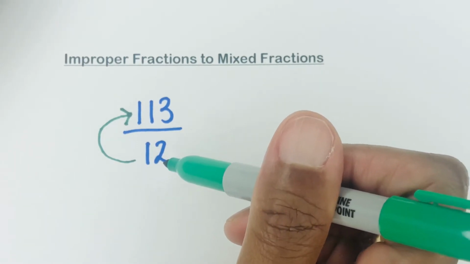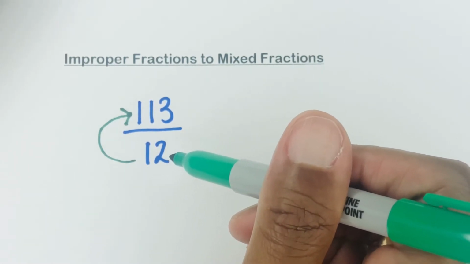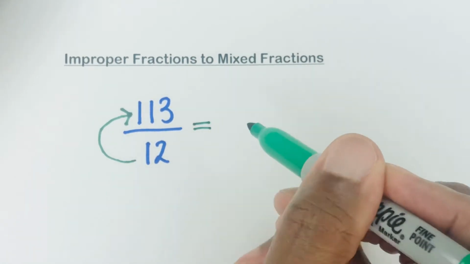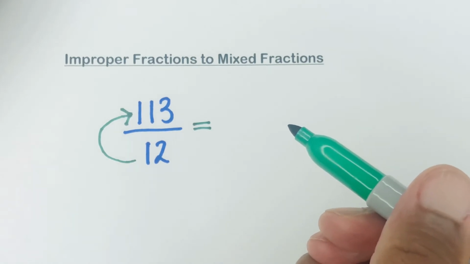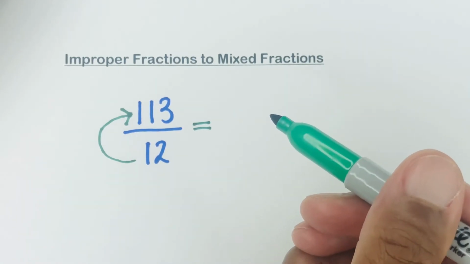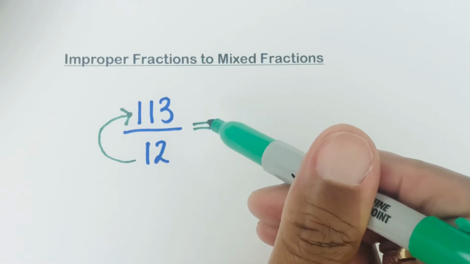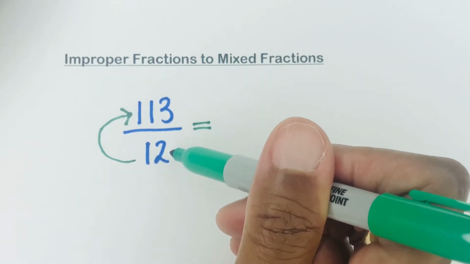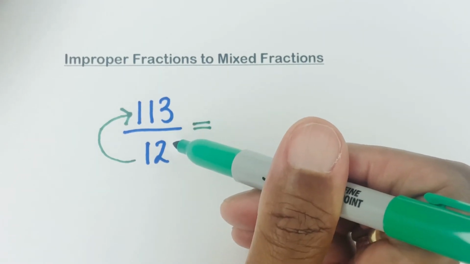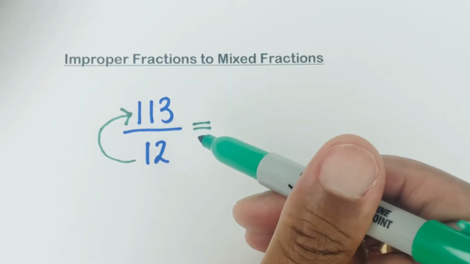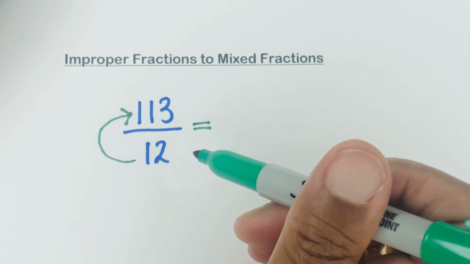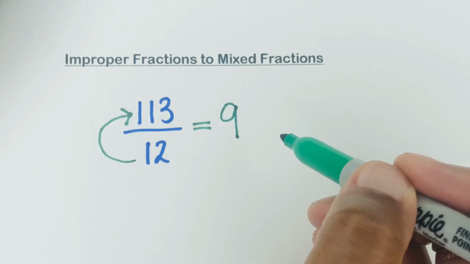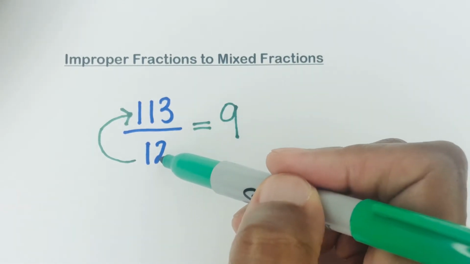So if we were counting in 12s, right? So you would keep going up, but you cannot go over the 113. You need to get as close to it as possible. So we have, okay, 5 times 12 is 60, 6 12s, 72, 8 12s, right? And then you go up to 9. Okay, so about 10. So 10 12s would be 120. So that would be too high. So if we go back down to a 9, so that would be 9 times 12 is 108, right? So we'll have a 9 there then. So 9 times 12 is 108.